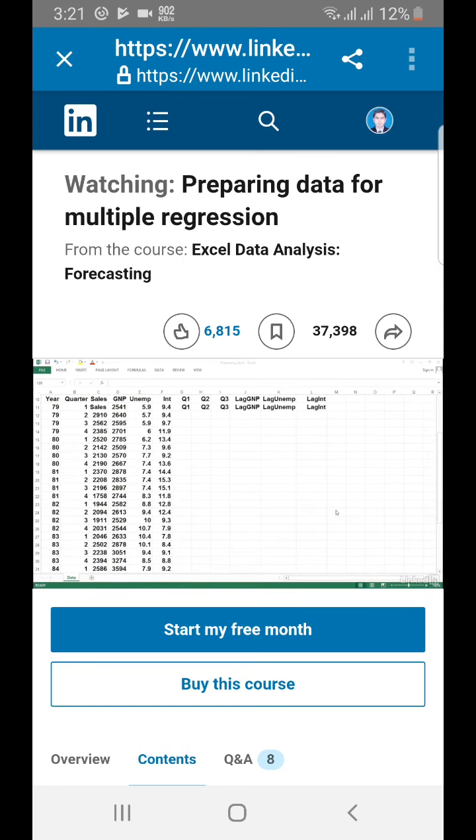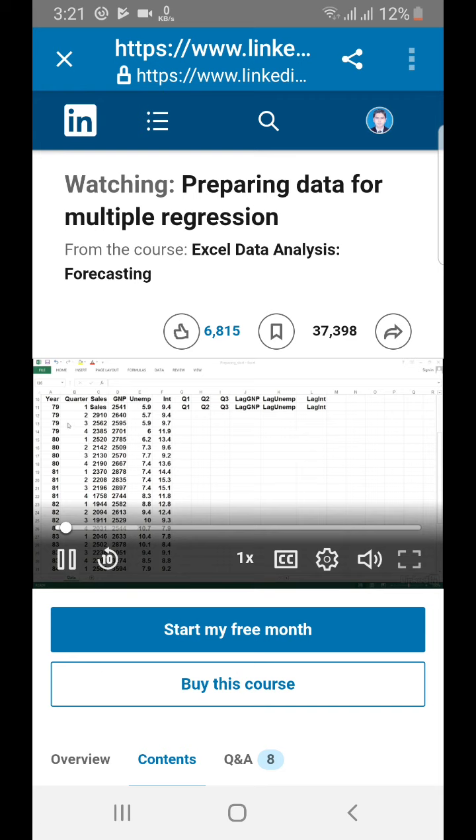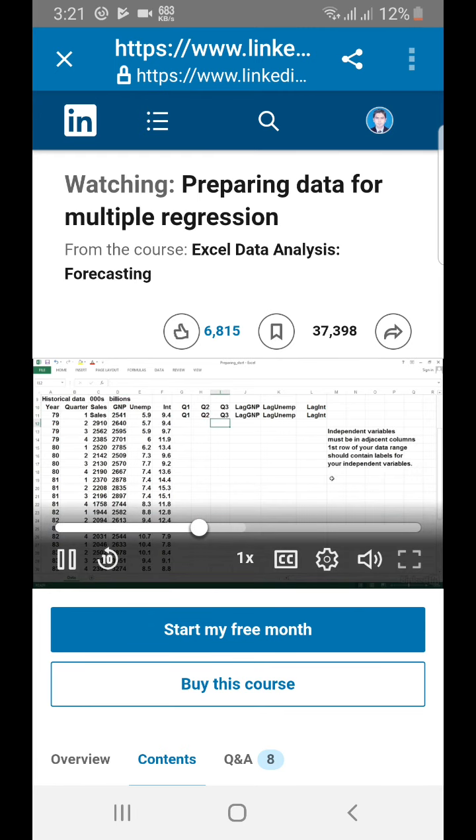In this video, we'll explain how you can prepare data in preparation for running a multiple linear regression. If you want to follow along, you should open the file Preparing Start from the Chapter 6 Exercise 2 folder. So what data do we have here? Focus on the columns, including the one called lagging, a very common thing. I lag the independent variable.